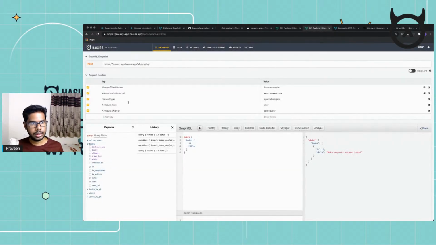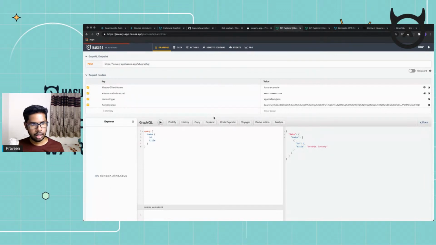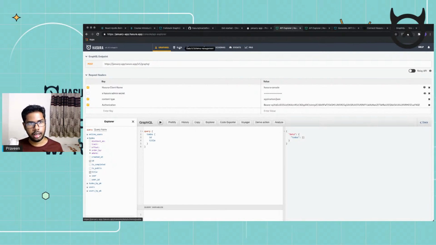I'm going to add this token over here. Now we should ideally be able to start querying. Obviously, the data is empty because the token has a user which doesn't exist in our data users table.